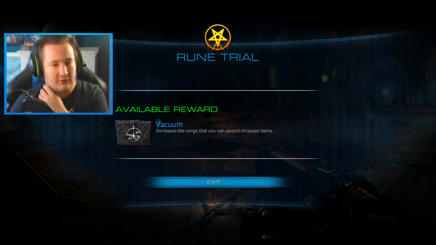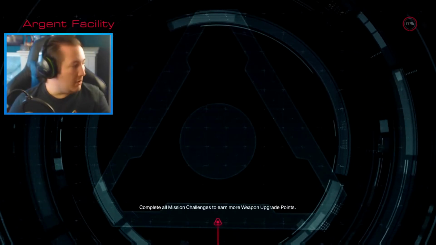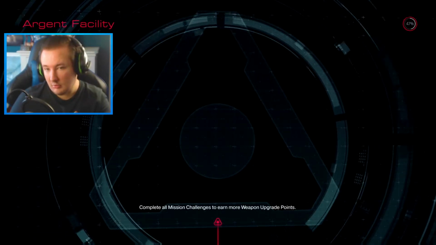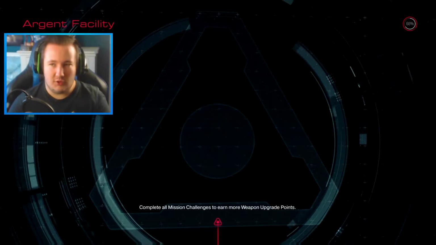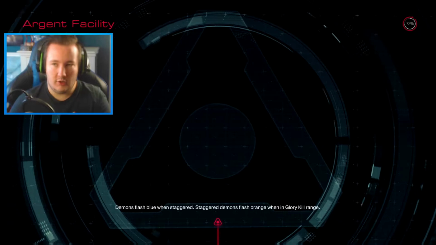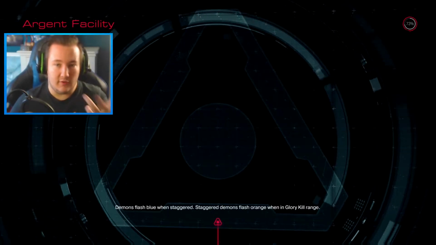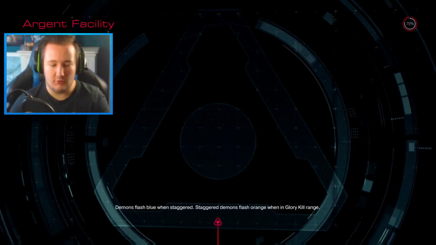Oh, there we go. That's the reward I've got. So now drops come closer to me. I'm going to say like a meter, that would be nice, or maybe it's 2 or 3 or infinite. But yeah, now drops come nearer to me, so that's good. That includes ammo, health, armor, that sort of stuff.